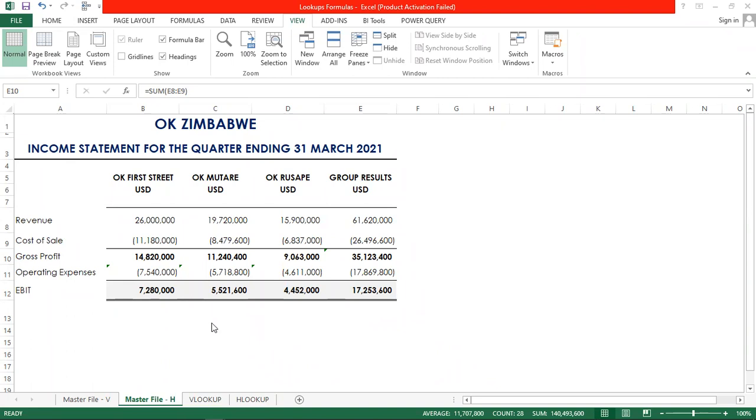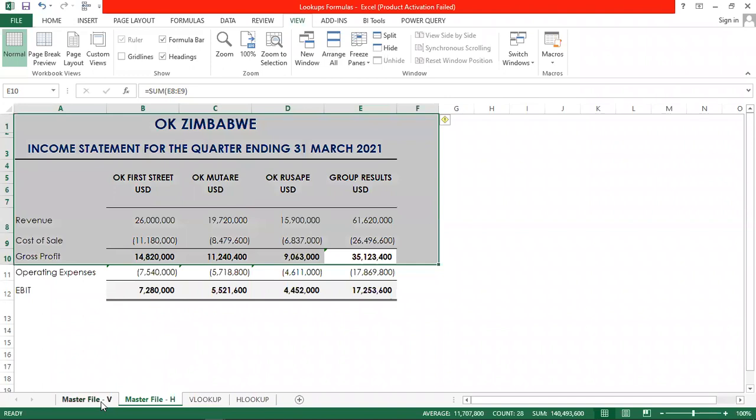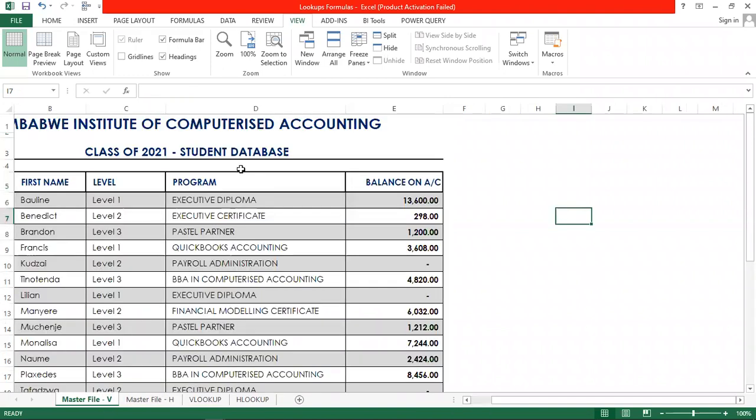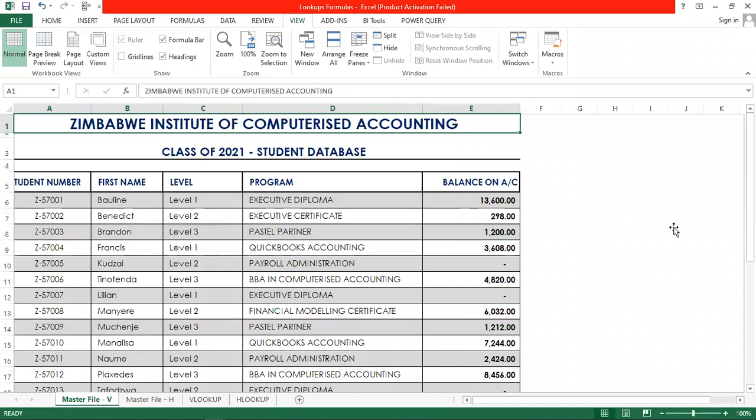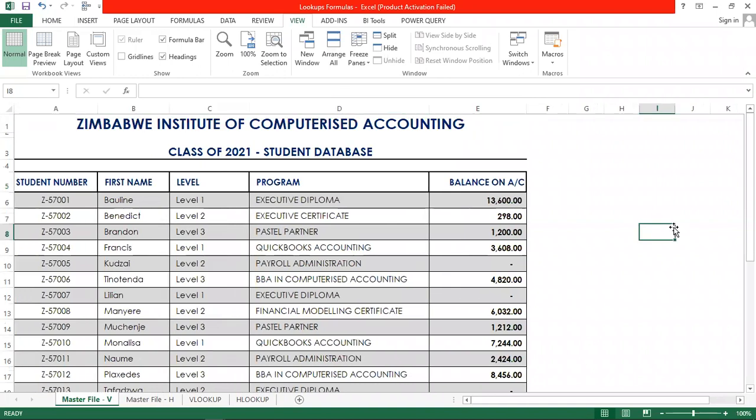Right. And so ndokune master file redu rine. So the first thing you are coming here, say for example, tatinema students edu. Imimi as the administrator who is administering my students' databases, or you are the person in charge of student administration, you are going to add the information here, right?